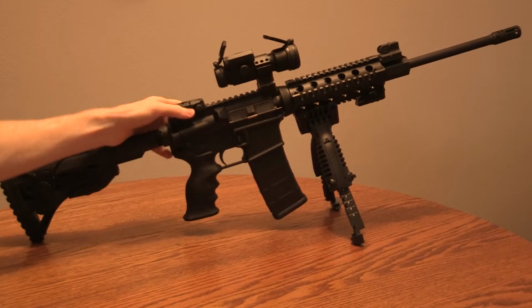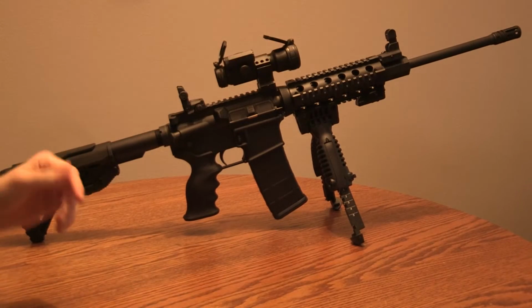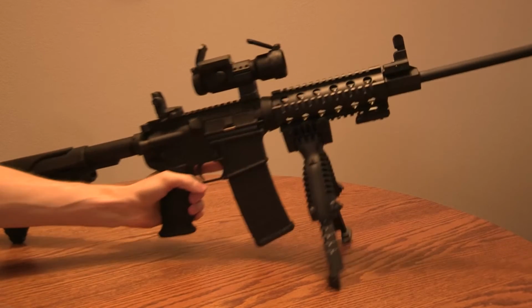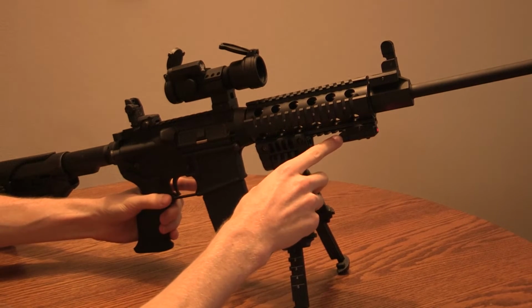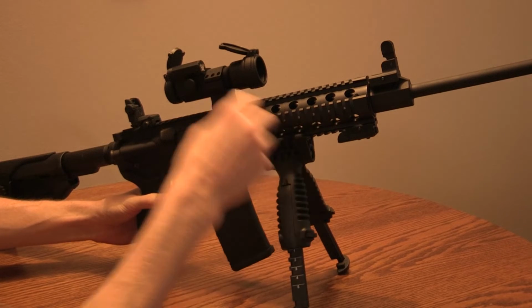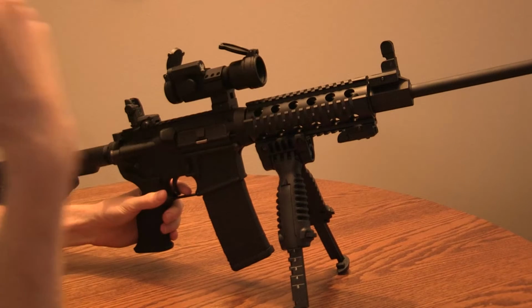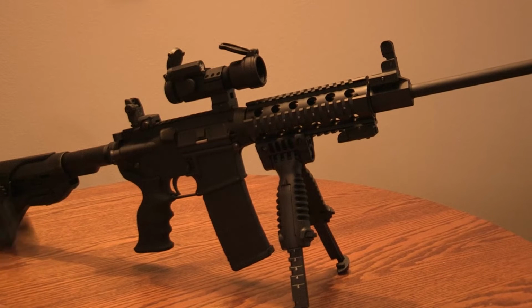And these are just regular Magpul sights. I don't remember which, but they're pretty cheap, but they serve their purpose. And I also have a Sig Sauer laser for your pistol. But I'm putting it on here just for fun for now, because I decided that I'm going to put a tac light on my pistol instead of a laser, because I'm basically just using it for self-defense, or home defense rather, so I don't really have a need to have a laser on there.